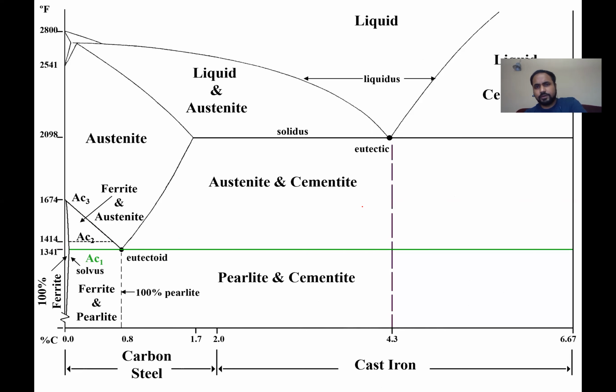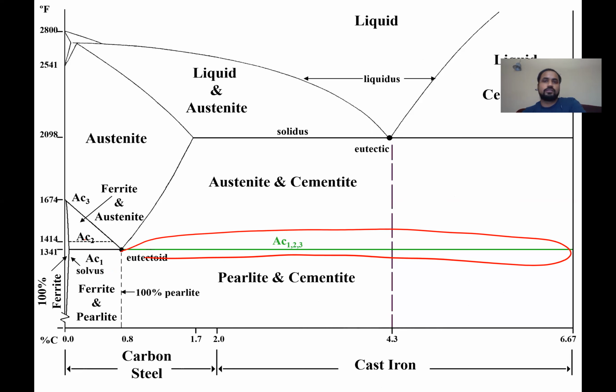Then there's another important heat treatment line called AC1. This line basically tells you the onset of austenite formation from the pearlitic region. Sometimes this line is referred to in the text as well. So having an understanding of where AC3 and AC1 exist is important. In all these three lines, you would have seen that this part is common. So this is called your AC1 to 3. AC3 is the one you should keep in mind. AC2, if you forget, that's totally fine. That's not a big deal.